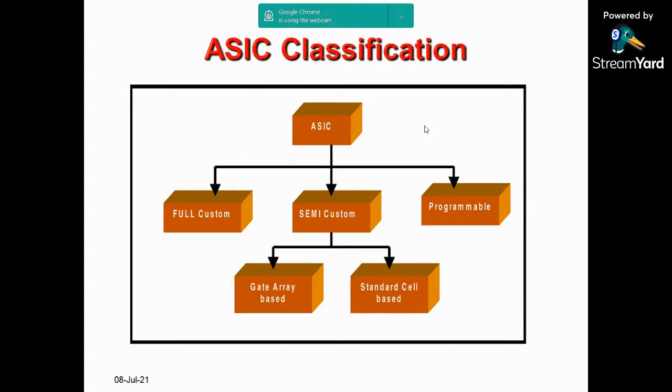So, for example, a full custom ASIC. Suppose I want to eat chapati or roti. What will I be doing? There are n number of ways to eat chapati, from making it to finally consuming it. Suppose I want to make chapati or roti.